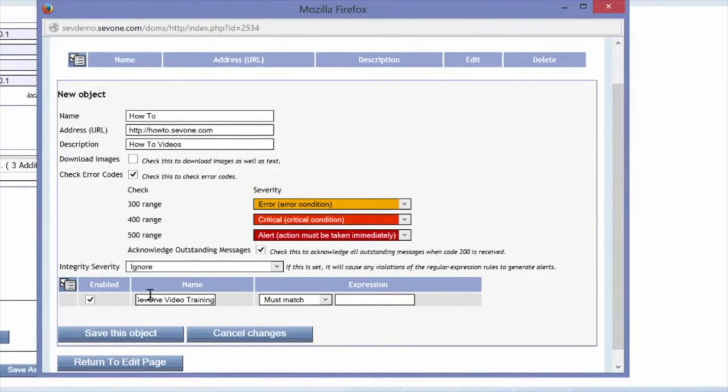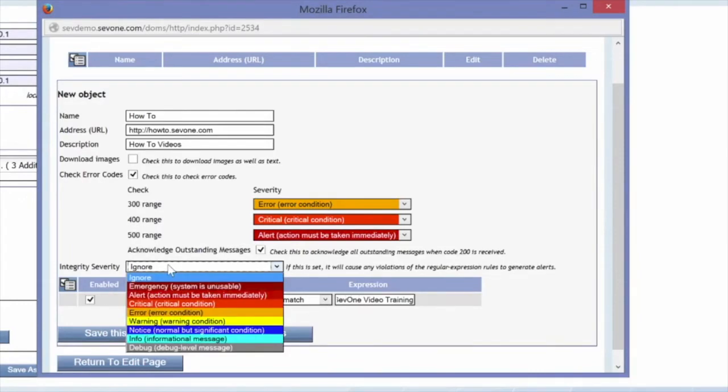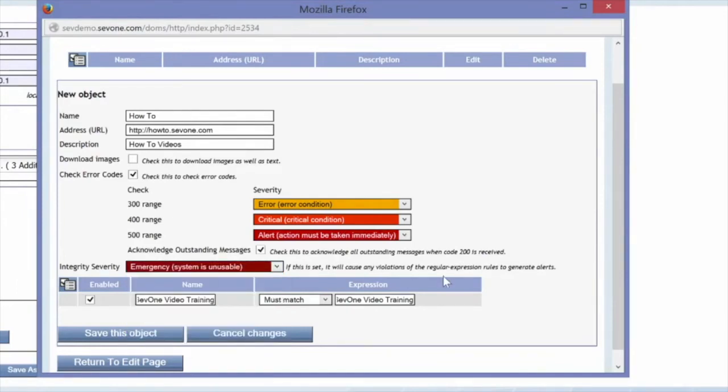So it must match, and you can use regular expressions here, but I am just going to do very simple string matching here and say that if it does not have that, that's really bad.